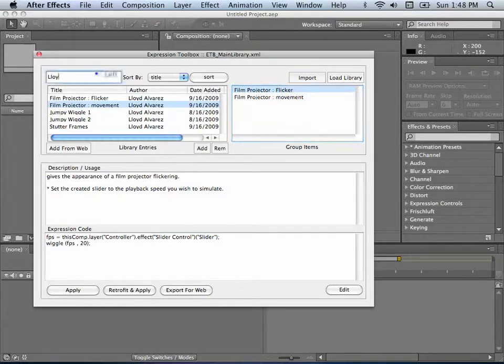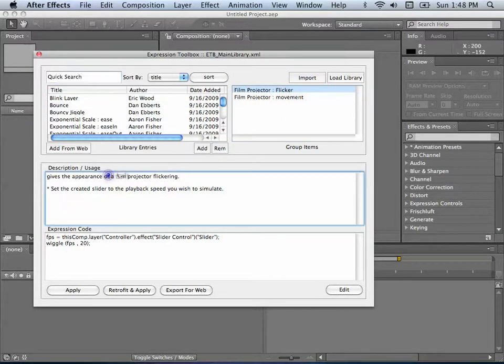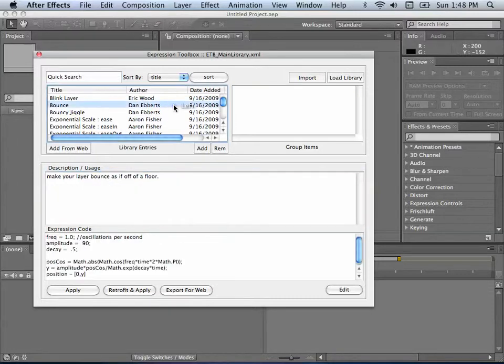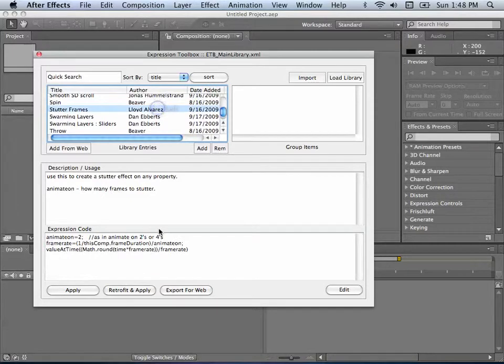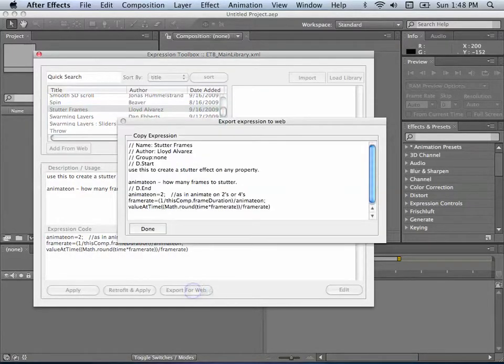Okay, next, we can add from web. It'd probably be best if I showed you export for web first, so you can get an idea of how this works. Let's say that we want to take stutter frames and export that.